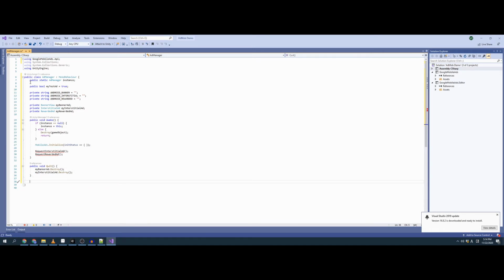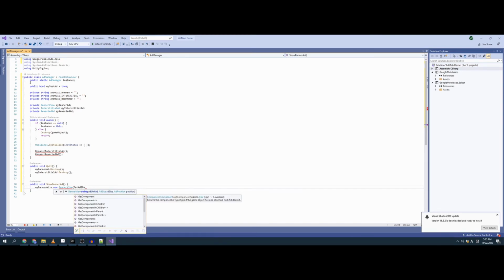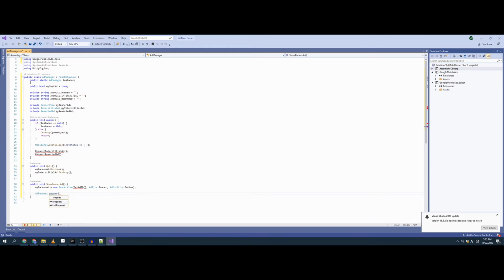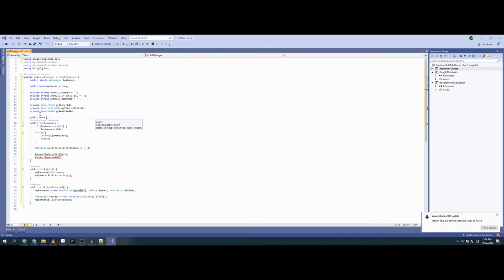Banner ads are the easiest ones to deal with, so let's go ahead and set up that one first. First, we need to initialize the object, passing in the ad ID, the size of the banner, as well as the position we would like it in the window. We'll write the method later on for getting the ID. Finally, we need to request an ad to be displayed and load it into the view. To make getting our ad ID a little bit easier, let's also add an enum at the top.